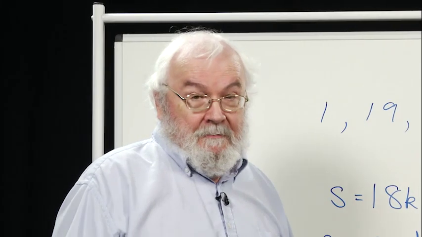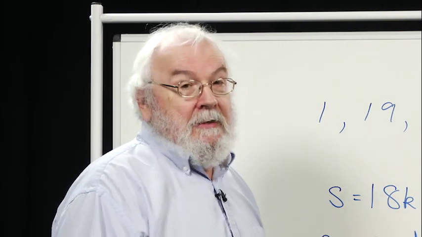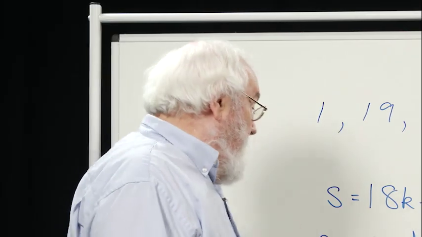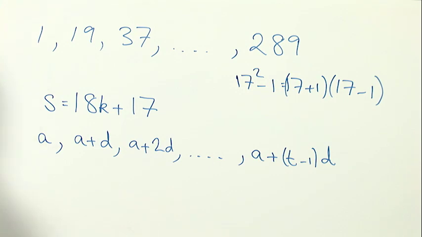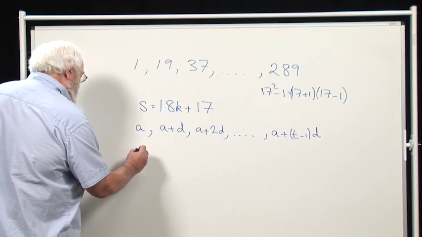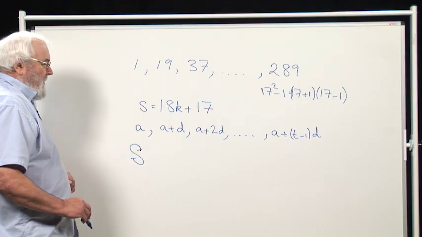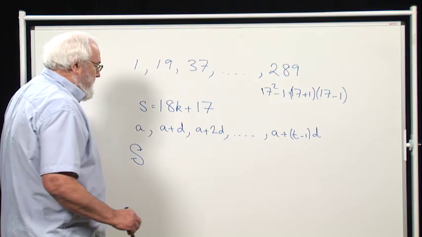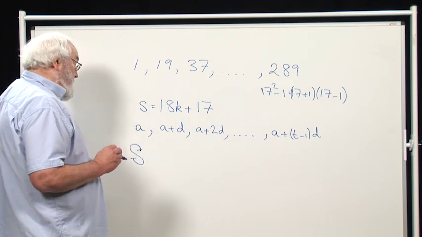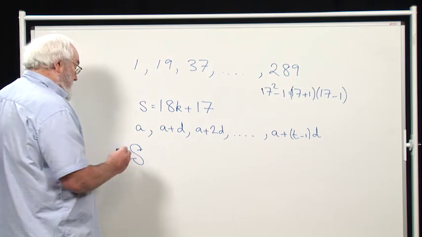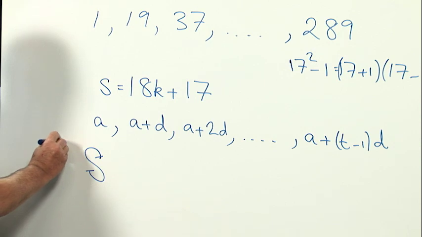Now, there's a formula for the sum of an arithmetic progression, but I don't expect you to remember it. I'm sure it's in a formula book somewhere. So I want to work out the sum, but not in a way that's very stressful. So let's let the sum be, I don't know, capital S. Right, so capital S is the sum of all these numbers. So the trick, you've probably seen this before, is to add this up twice. So I'll work out not the sum itself, but twice the sum.